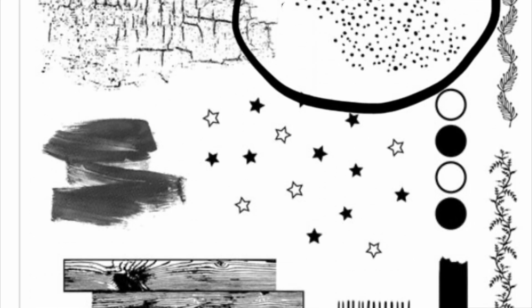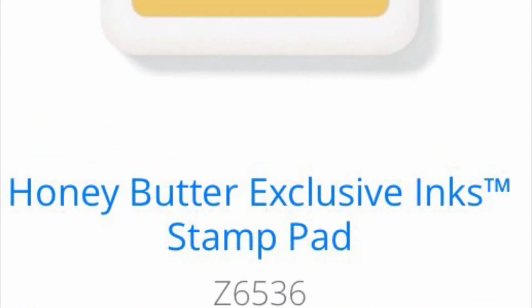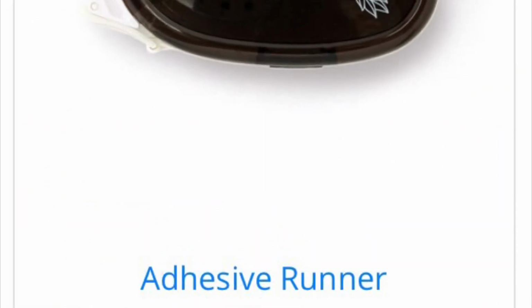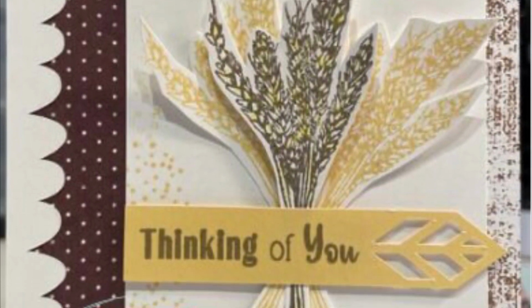We're using the Design Element stamp set, the little splatter, the Good Life papers, aren't they so pretty? French vanilla cardstock, honey butter cardstock. We're using espresso ink as well as honey butter ink. You'll want some thin 3D tape as well as some regular 3D tape and your favorite adhesive. I'm using the new refillable Close to My Heart tape runner. All right, let's open up your kit and get started.